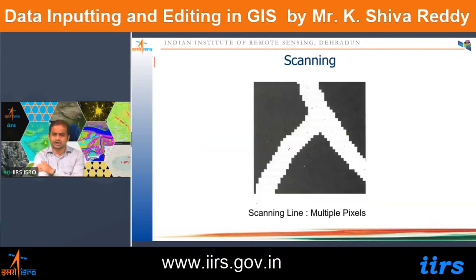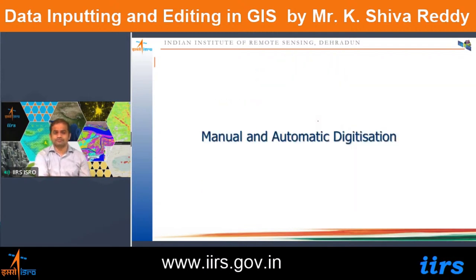Suppose this is a road network or this is a river bed. We don't know which way the river is going, meaning whether this is the main river or this is the main river. So what will happen? Even the automatic algorithm will stop there. So it's called semi-automatic. At each stop you need to tell it again, okay, from there go left or right. Then it will keep digitizing.